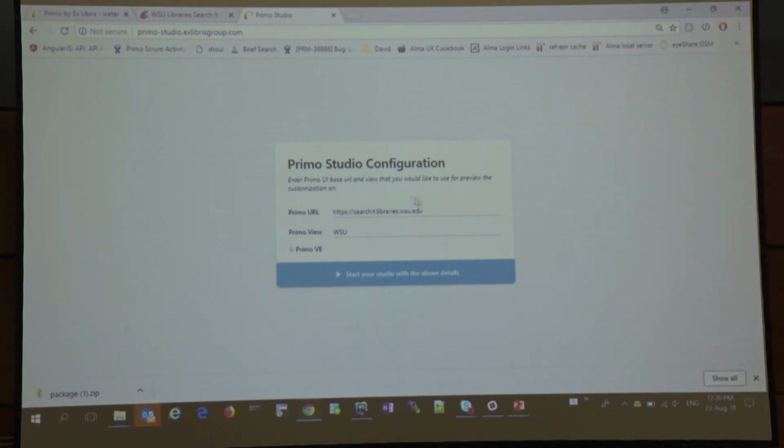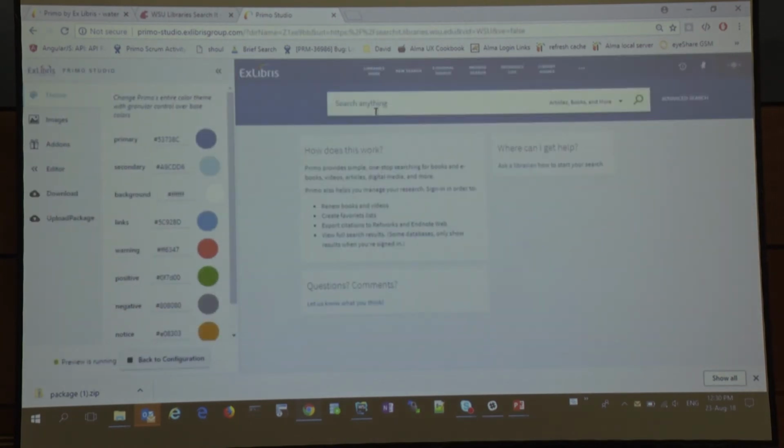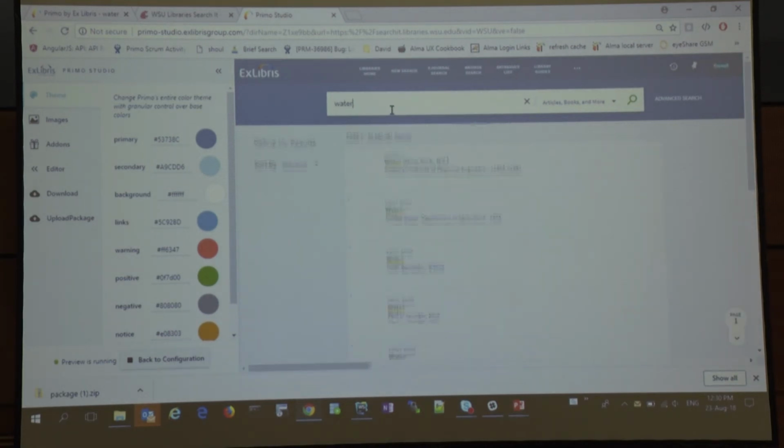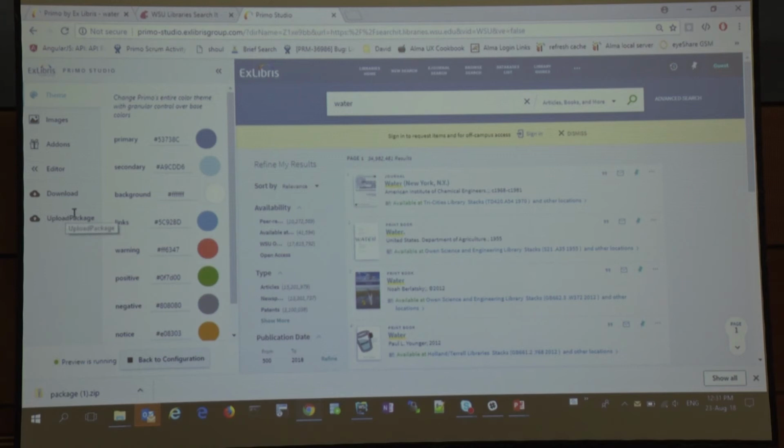I configured it here just before, and I'm going to start it up. What we see right now is their environment, but there's no customization applied, even though in production, if you open their page, you'll see all of their various customizations. So ahead of time, I went to their back office and downloaded their customization package.